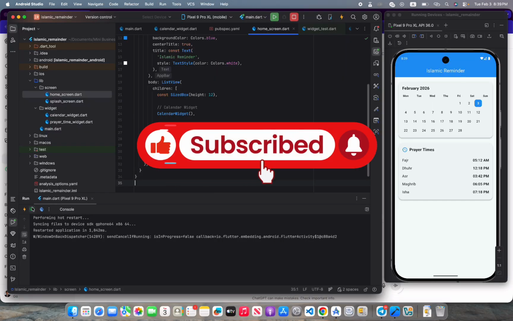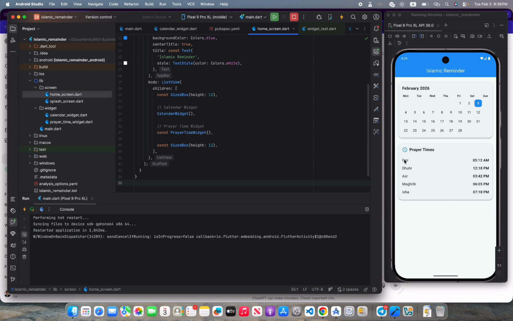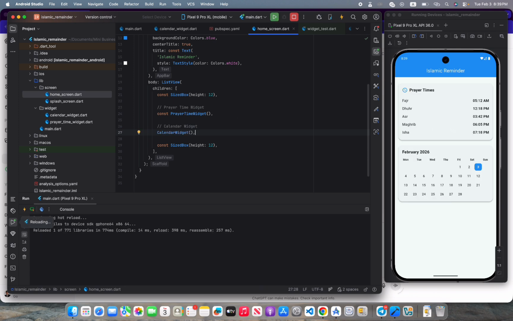All right, you can see that this is the calendar and here is the prayer at the bottom, but mostly I want to have the calendar widget below the prayer time. Okay, I'm going to add it here instead. Let's see. Yes, now you can see that the calendar is here, but understand that this is the normal calendar, it is not the Islamic calendar.